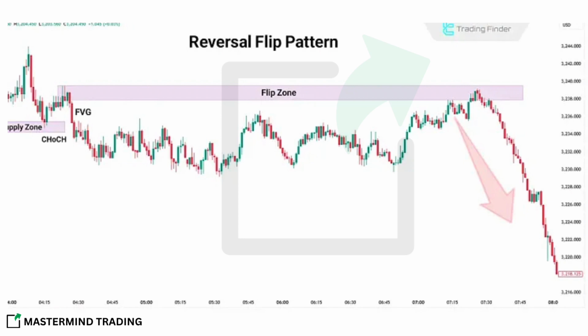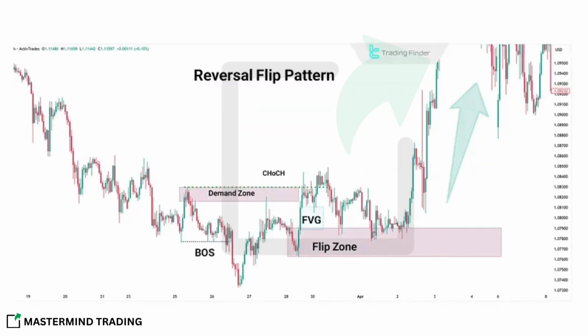So let's say we have a bullish structure building up in the market and then price takes out the higher low of the structure. Now usually you will find a supply, a demand, an order block or something of significance along that level of flip. Traders looking to trade this reversal flip would want to wait for price to get to that order block or that supply and demand level for them to go now in the direction of the new trend.